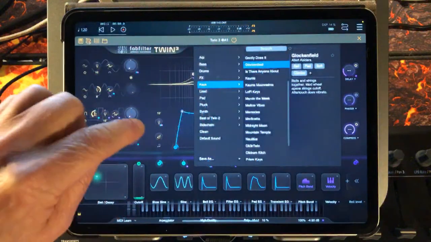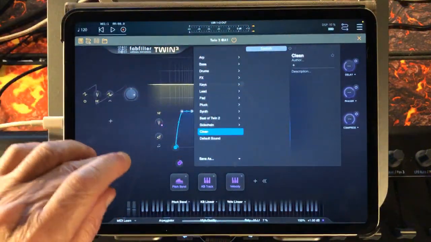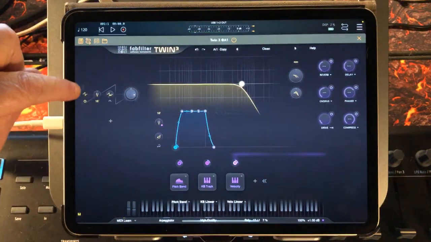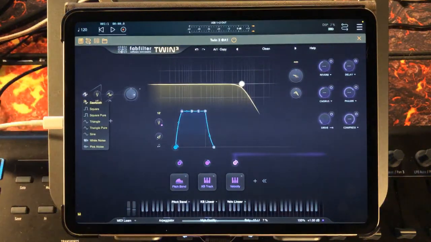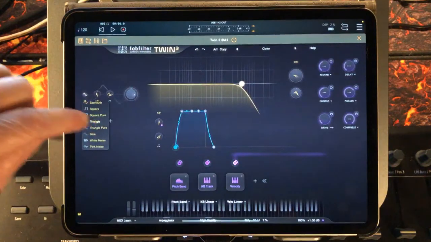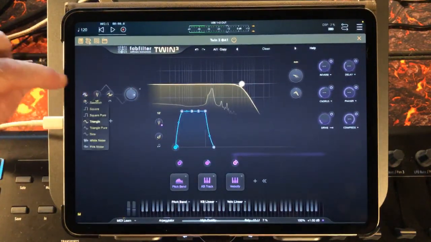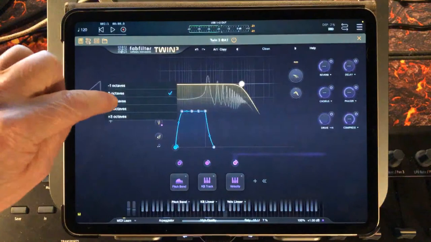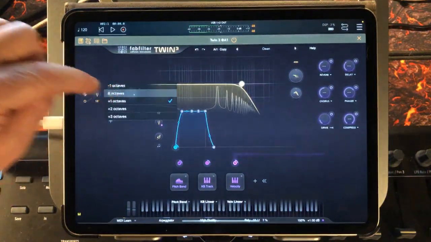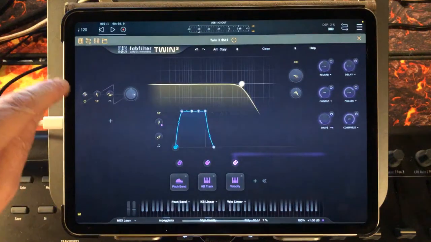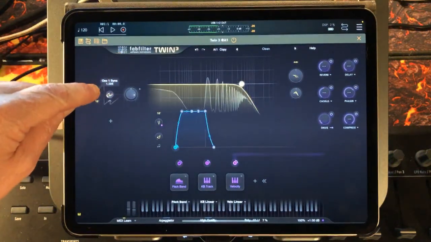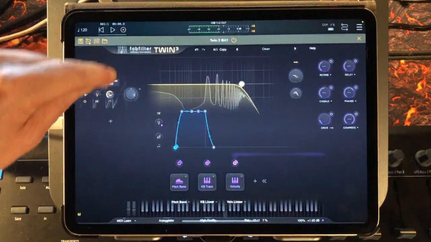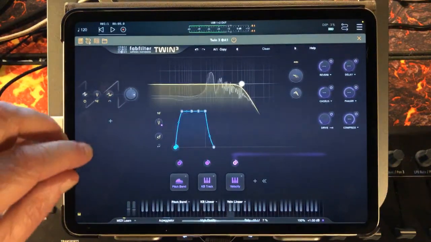Before I start playing loads and loads of sounds, let's quickly go to a clean patch: basic sawtooth, one oscillator. You have a square, pure triangle. Let me go to a square, so you get some waveforms. Then you have your octave range that you can play with. This is all self-explanatory, with a pulse width type vibe going on, but it seems you can use it with any oscillator you like, which is very cool.